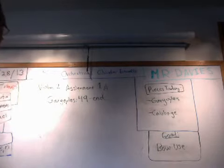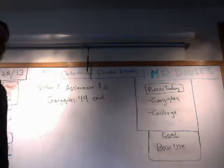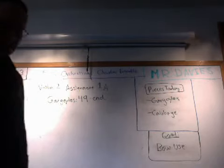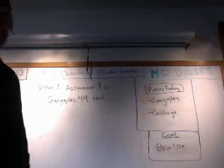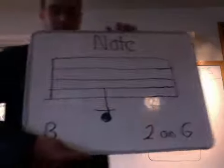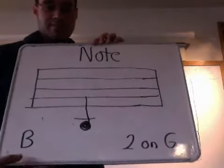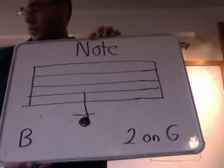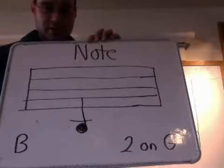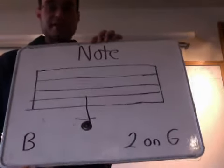Hello, today we'll be focused on Violin 2 assignment 1A, Gargoyles, measures 49 to the end. The most important thing in this section of the piece is that at the very end, you have a note, which is this. It is one ledger line note below the staff. Its name is B, and it is played with two fingers on the G string. This is very important. Make sure that you get that second finger on the G string.